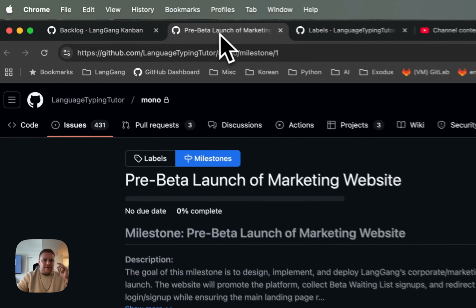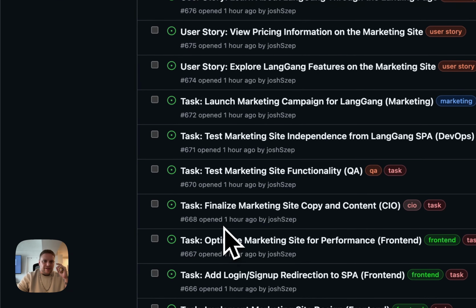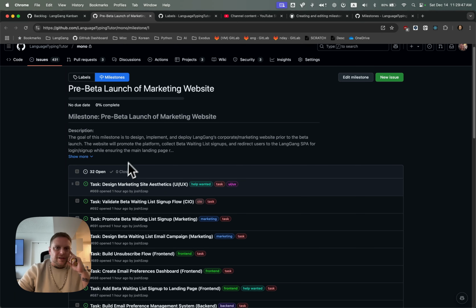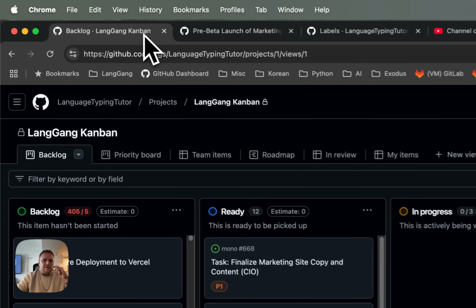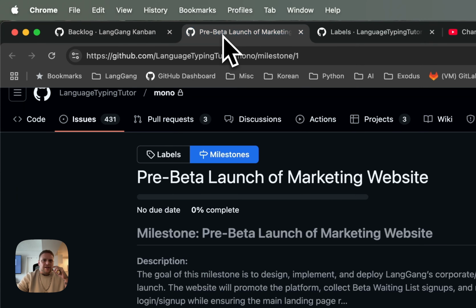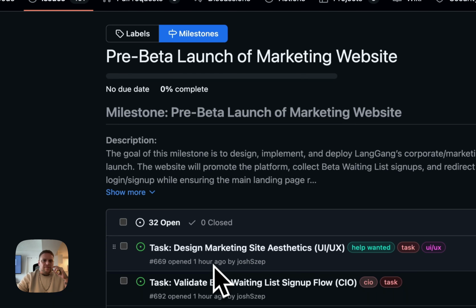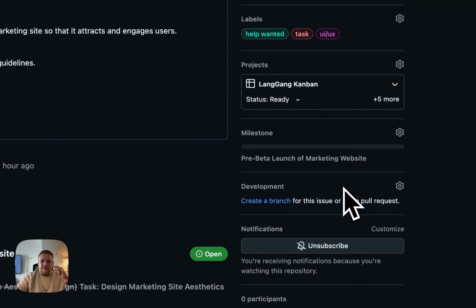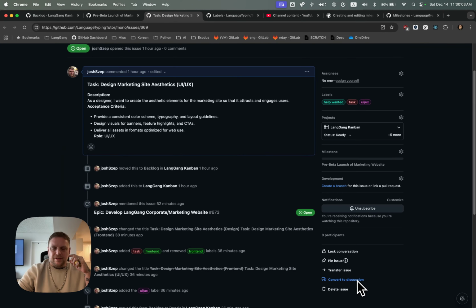Because there's a lot of issues in here that have dependencies between them. It doesn't seem like there's actually a great way to show dependencies, which is kind of annoying.